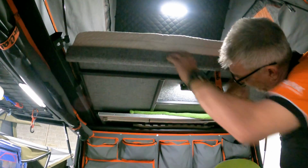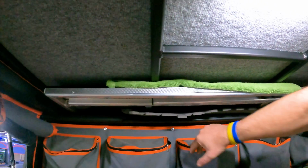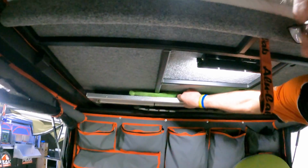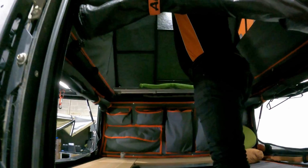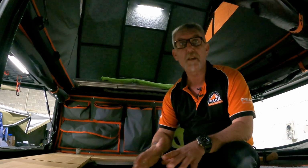Right, there's just enough pressure there with a little sponge bit to keep it from coming out. I think that's a tremendous idea. It's better than having no table at all, because the Alu-Cab table is a tremendously light and very versatile table. I like it a lot.